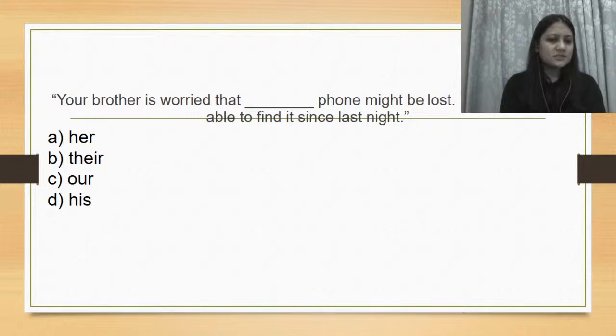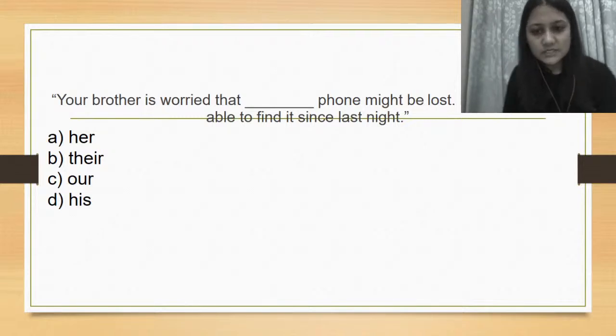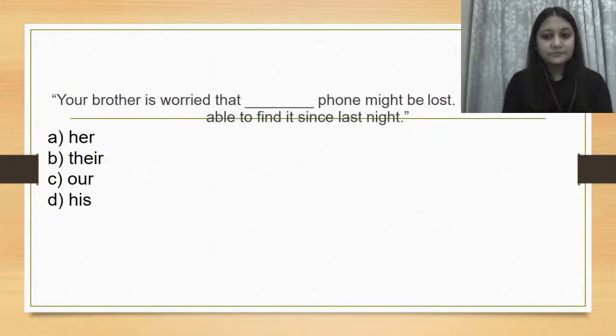Is it, your brother is worried that her phone? Okay, brother is definitely used for male, right? So her is a feminine term, so we can't use her here. Next, there is a collective term which is used for more than one. So, your brother is worried that their phone might be lost.